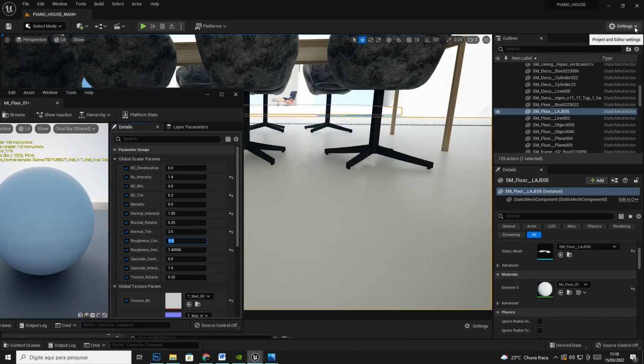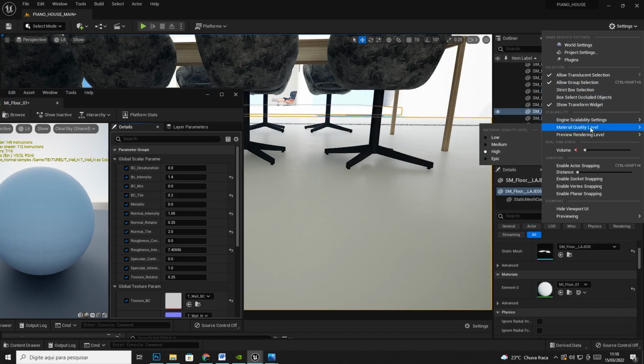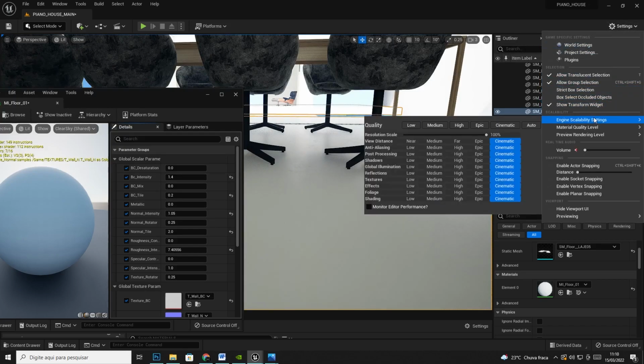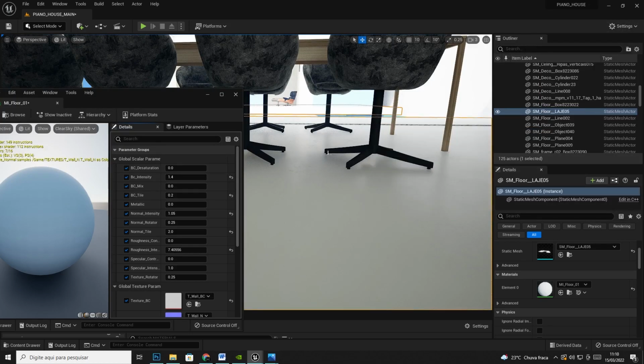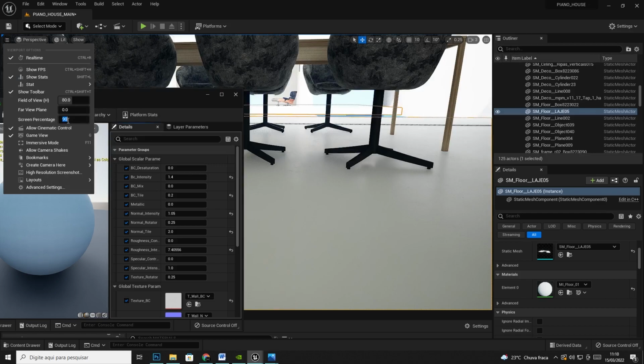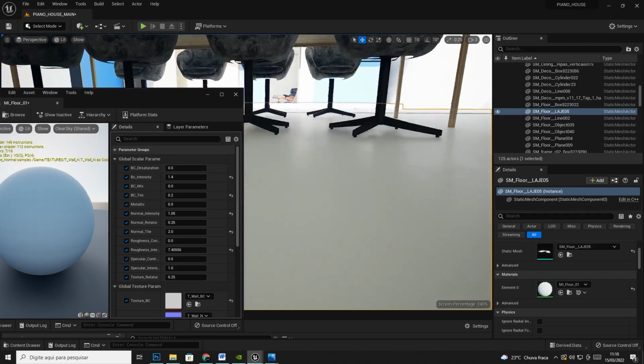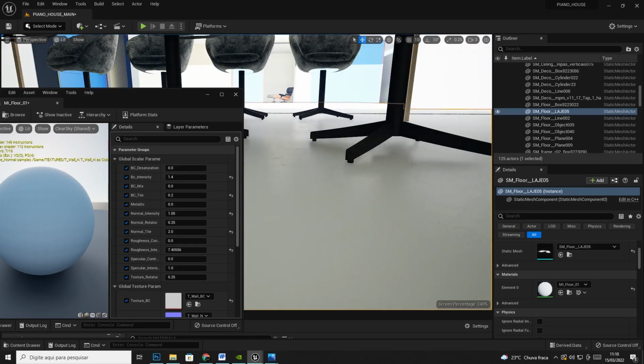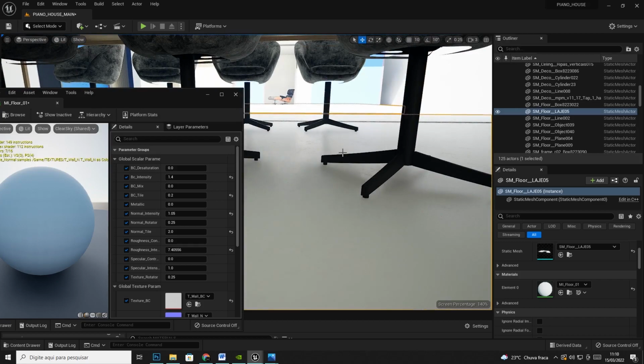Let's see if the materials are in the maximum configuration. Okay, the scalability is already cinematic. I'm gonna increase this, so that I can get more details here. I can see more details. All right, you can try that based on your GPU performance.